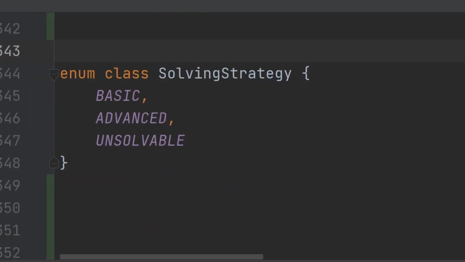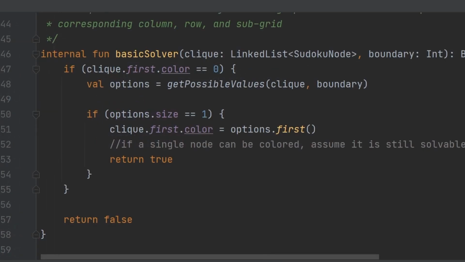Instead of trying to model this problem in mathematical terms, I visualized the things that I actually do in order to solve various difficulties of Sudoku puzzles. I then figured out how to tell the computer to employ these different strategies to attempt to solve a puzzle without making any random guesses. This led to creating 3 kinds of strategies which dictate the difficulty of a given puzzle. In the basic solving strategy, a puzzle can be solved simply by going through each square and asking if there is only one possible value that can be placed in that square based on the rules of the game.